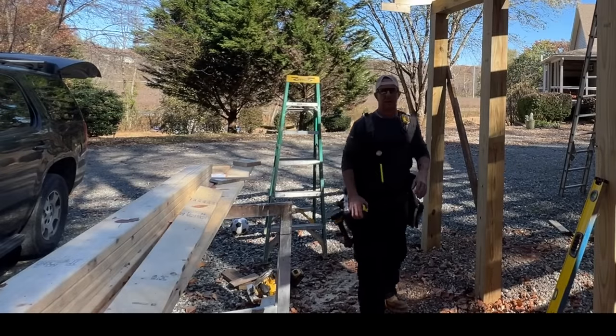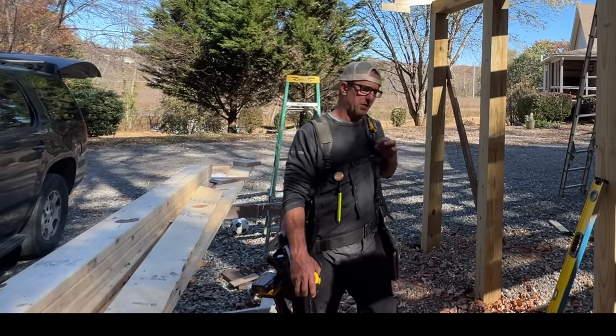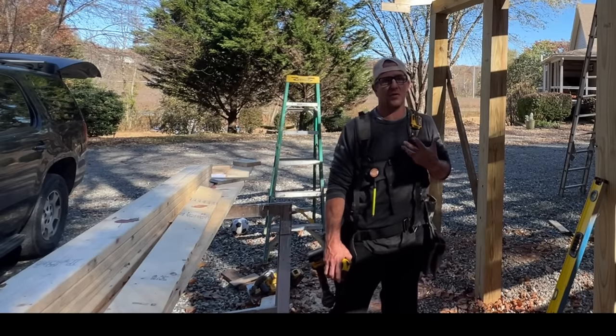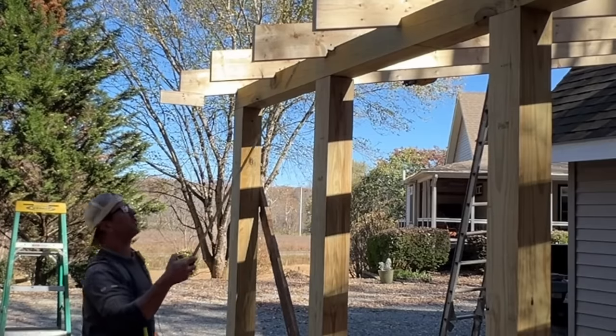That microphone thing that we were doing, it's not cutting it. I tried it out down here, I tried it up here, I tried it over here. It's not working. So I'm just gonna try to talk my normal sound really loud, and I think you'd be able to hear it. I'm gonna put this front fascia board on.